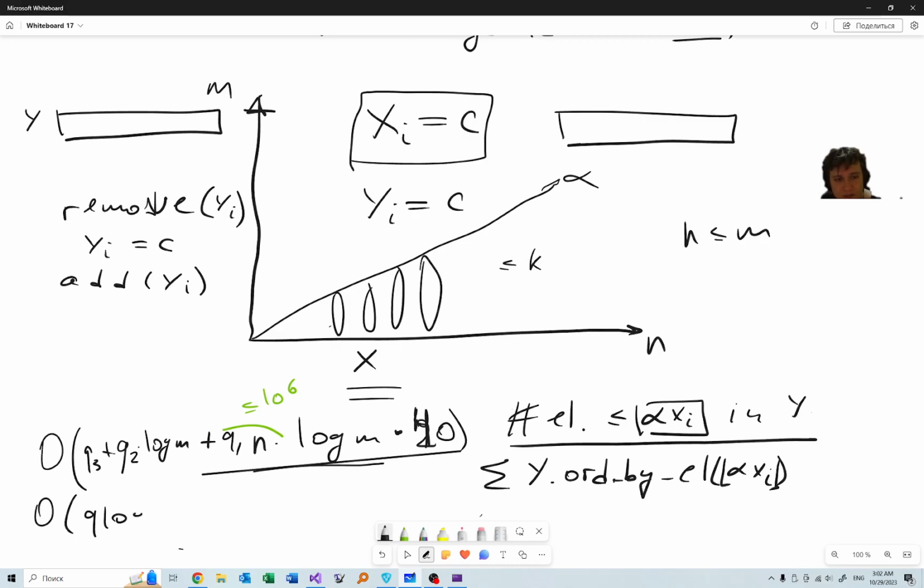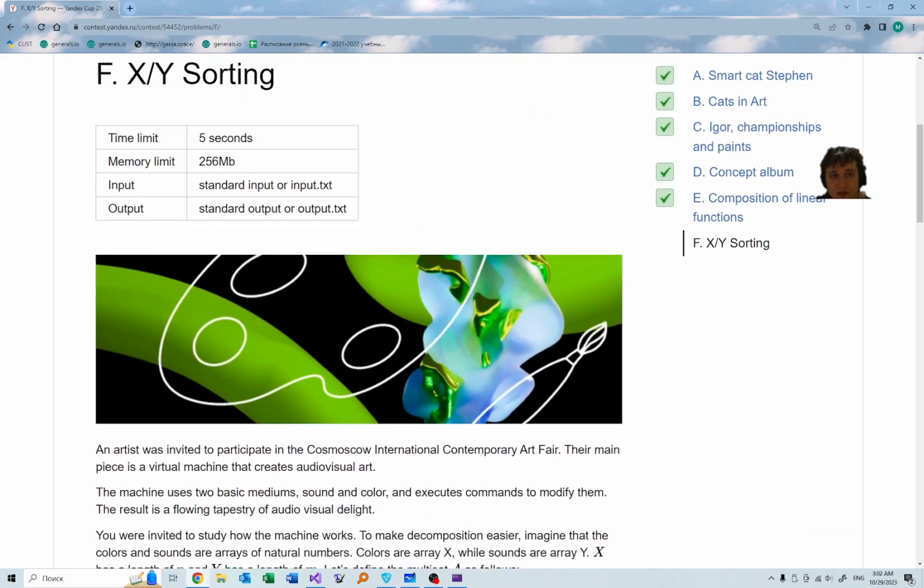So the total asymptotics is like Q2 log m plus 40 million times log m. And this is kinda okay, because log m is at most 20. So this kinda works. And we have 5 seconds, so it should work.